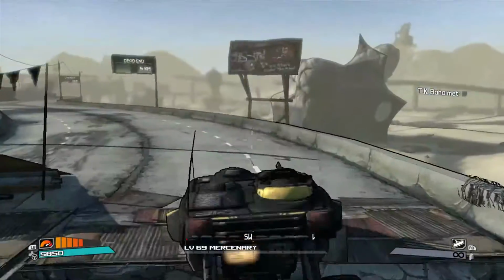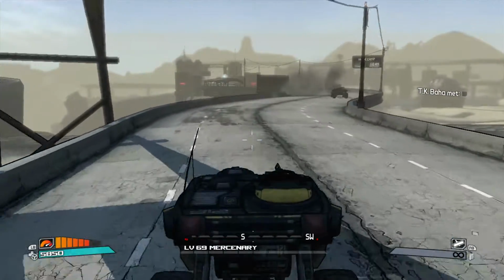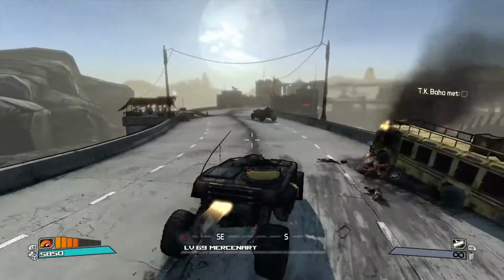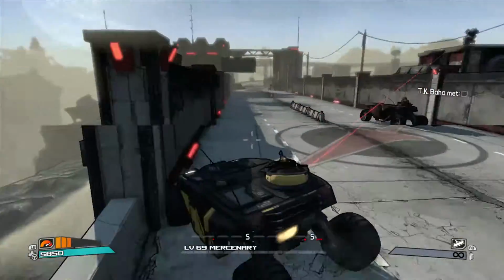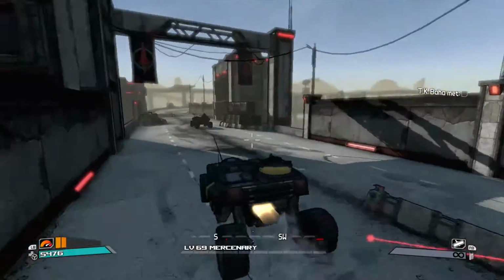Ooh, let's see if I fall off the bridge. So no, I did not fall off the bridge. I also seem to have picked the slowest vehicle for traversing the map. So not only am I making you suffer the indignity of watching me drive slowly across the map, I'm doing it in like the worst vehicle and crashing into things and stopping frequently.